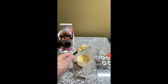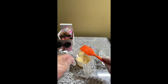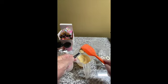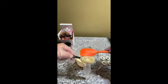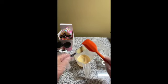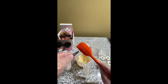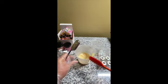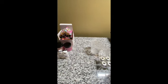Okay. So now we're going to pack it down. And then we're going to put this in here like this. Make sure we really pack it down. No air. I don't want any air pockets in mine, so that's why I'm doing this. You guys know that I don't overfill my stuff, but I do like to pack it out as much as I can. Okay, so that's all we need for one. That's all we're gonna do right now is one. And I mean, I'm gonna do all four, but I'm gonna do one for this one.